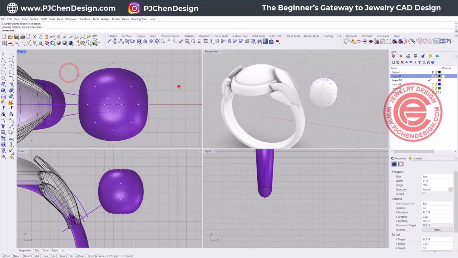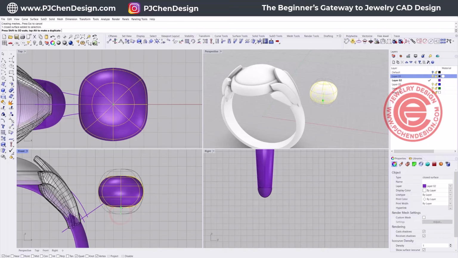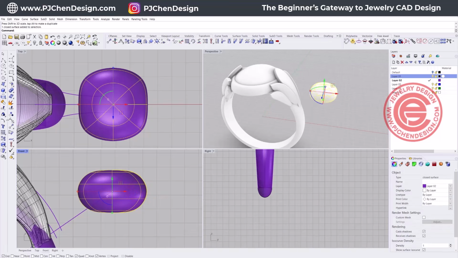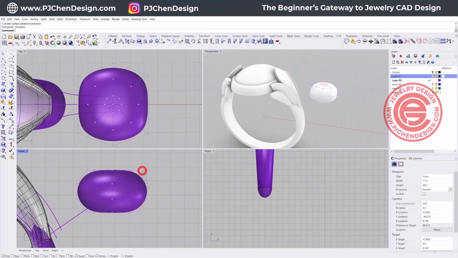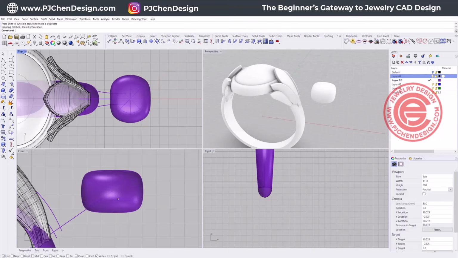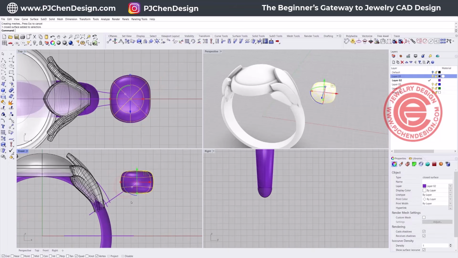All right, so once we have something like this, we don't need it to be too tall, so I'm going to bring it in a little bit narrower right there. And at the same time, look, this is rounded. I want them to be a little bit square-ish. You can do that with the SubD, it might go faster, but since we're already in Rhino, almost done, I'm going to stay there. All right, this is a transitional piece.